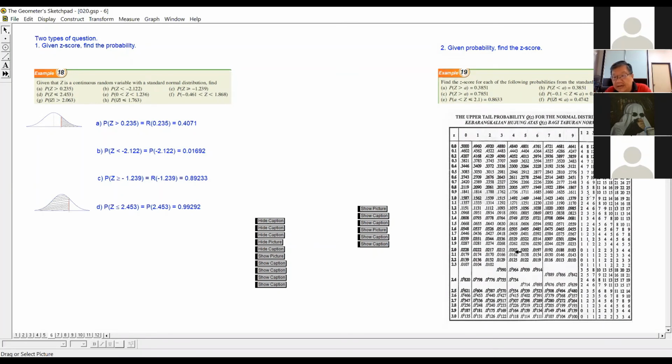But unlike the table, if it is a positive number, you can use it. If it's a negative number, you cannot use the table, so it is very difficult. Also the table will only give you the upper tail. It cannot give you the less than value, the lower tail. So that is another problem with the table. If you are using the calculator, no worry. Upper tail, lower tail, positive number, negative number, you just use the calculator.